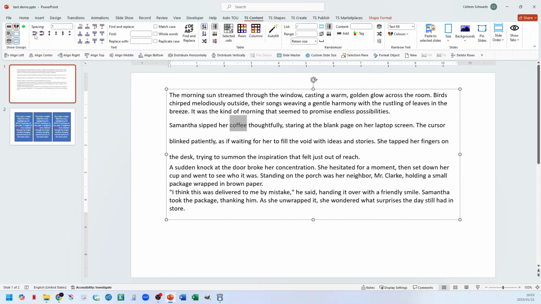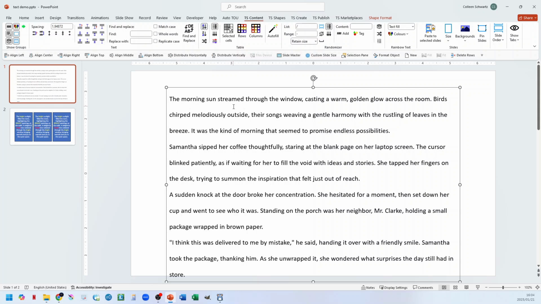Then this button over here allows me to get the line spacing of an existing paragraph and then apply it to other paragraphs or other shapes with text. So if I am happy now with the line spacing in this paragraph, I can click on here to find out what that line spacing is. You can see it gets filled in this field over here. And then once I've done that, I can use that to change the line spacing for the whole text. So using this value that's in here, I can now click on there and it will apply that same line spacing to all the text in that shape. Or if I'd selected other specific text, it would apply that line spacing to that other specific text as well.